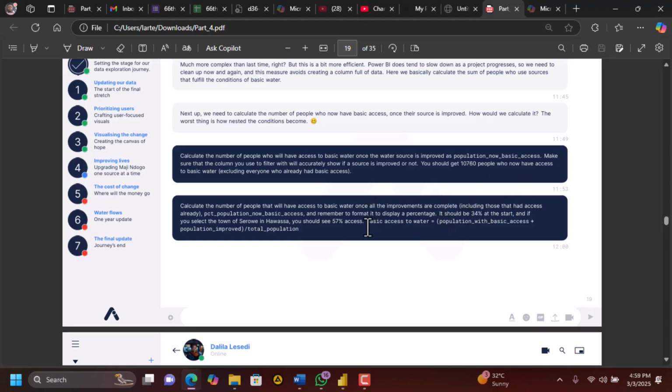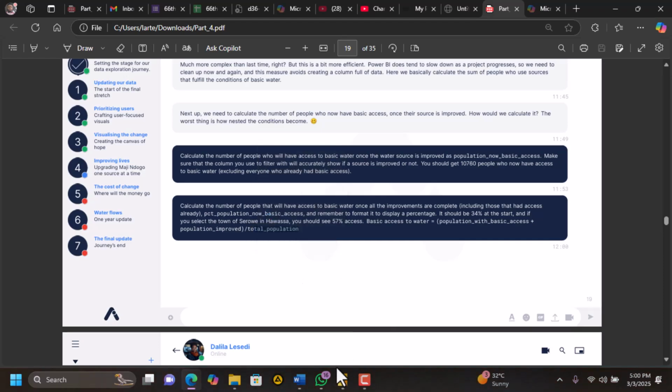We are going to add population with basic access plus population of improved. The population with basic access, they are already there. They are the ones that we tested for whether it is the well, and then it's clean, whatever. So those ones are already on the table. But we will add the population of improved. That is the one that contains the complete, and then we will divide by the total population.